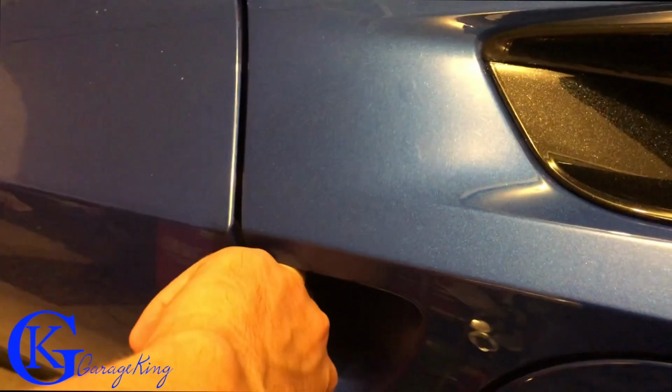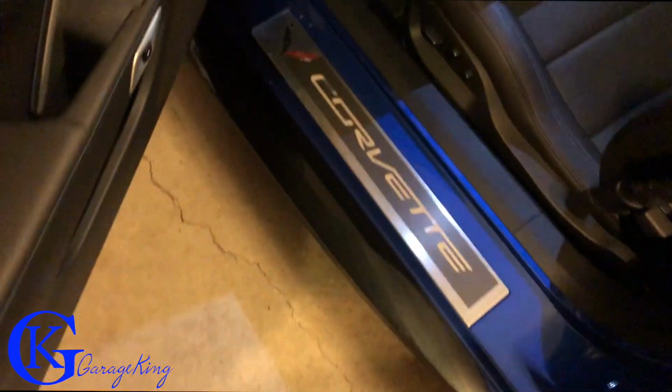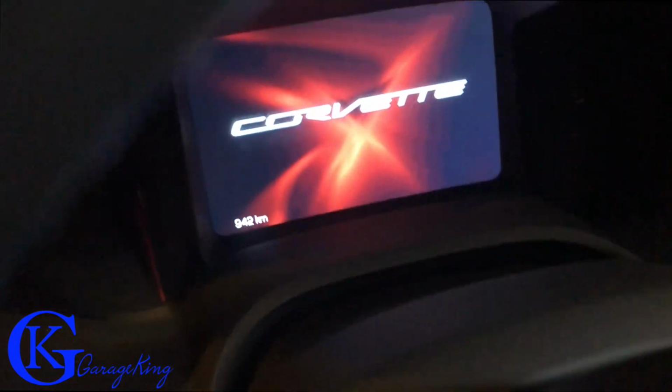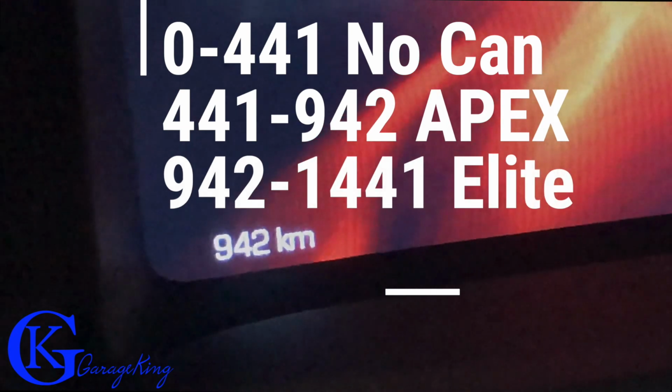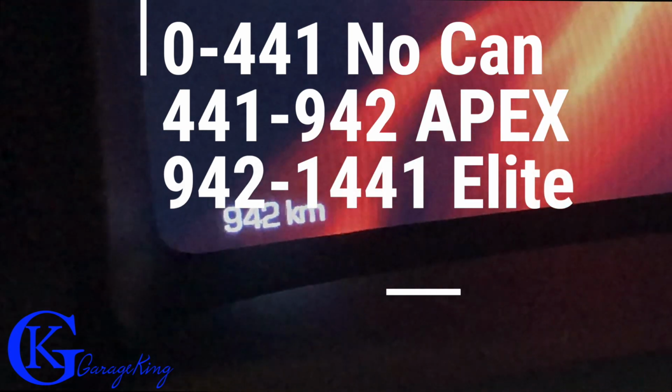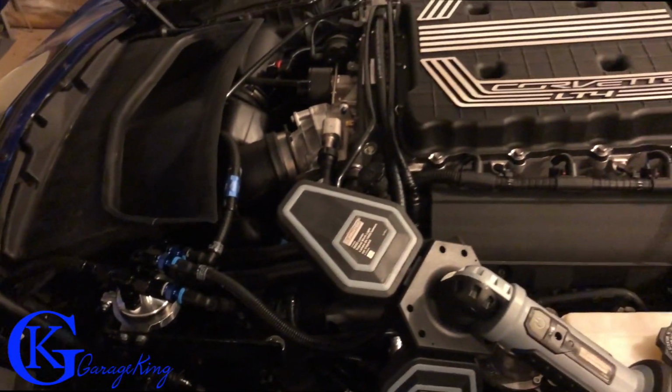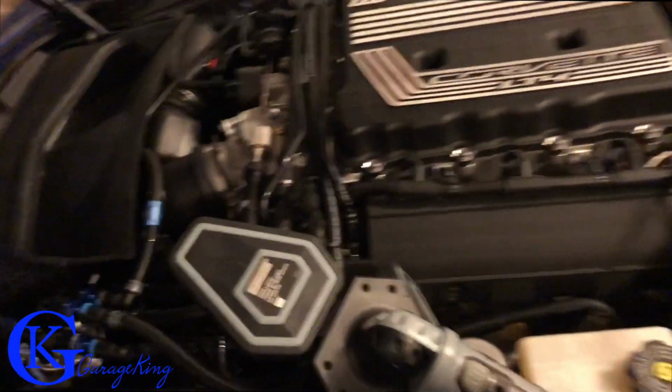Now let's go check out the mileage. Just gonna shut my light off there. We're gonna walk over to the car right now. So I ran the car 441 kilometers from brand new with nothing on it. I checked the blower cover, documented everything at 441. There we go, 942. So I put the catch can on at 441, ran at 500 kilometers. So that would take us to 942. And now I'm gonna run the Elite one 500 kilometers and we're gonna compare them. And we're gonna see if the Elite is any better than the original catch can that I actually had on it. So that's it for my video.